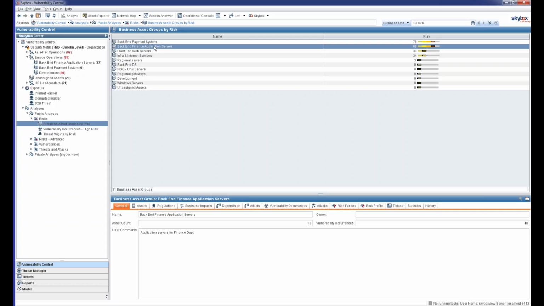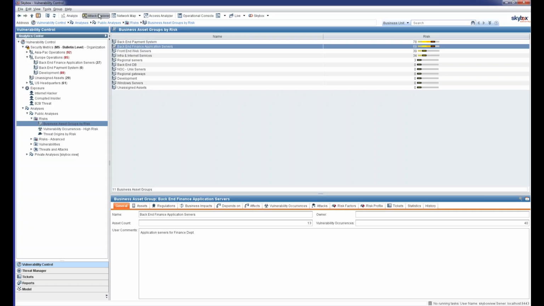And this is where the attack simulation comes in. The attack simulation is almost like a virtual penetration test. So from each of those threat origins, we are starting a penetration test, but it's in the model. It's not on your real network. It's within the model that is built using all of those different data sources.